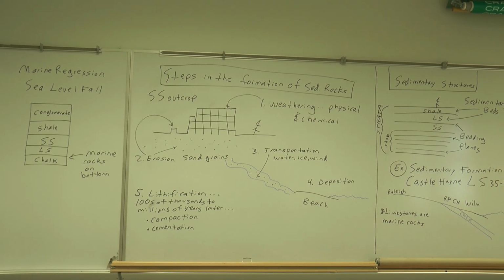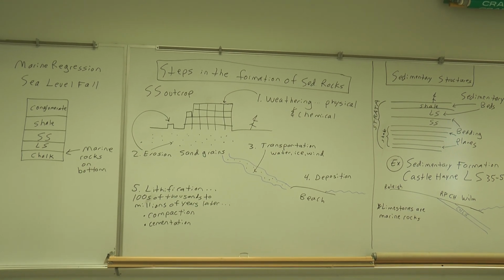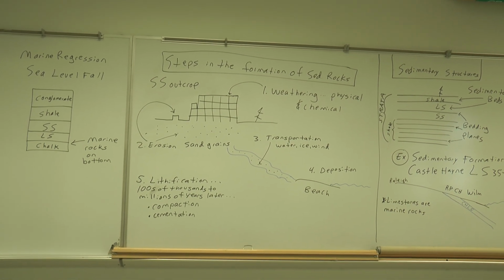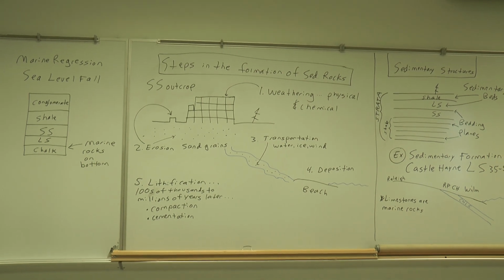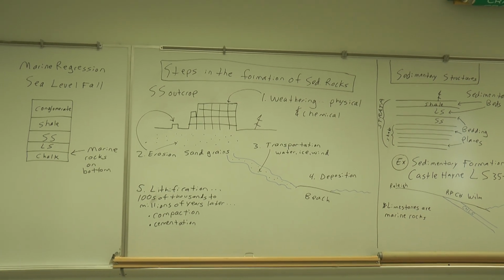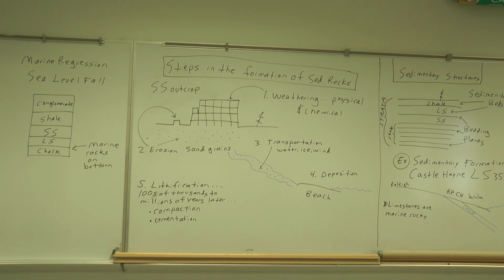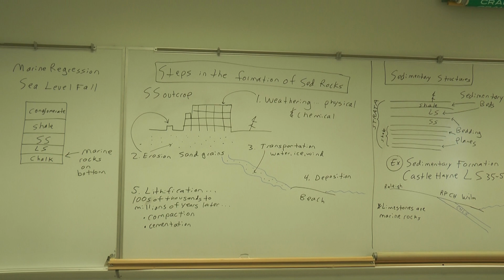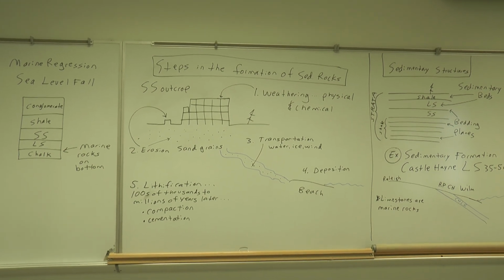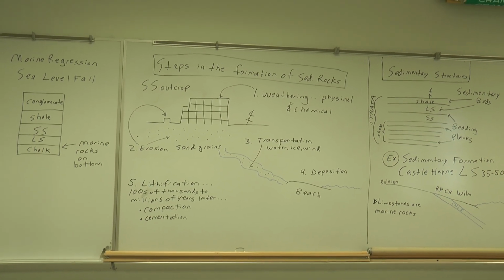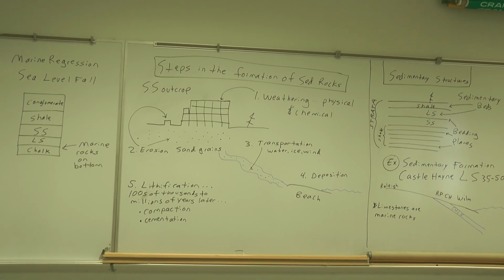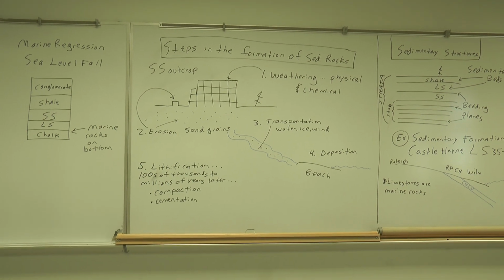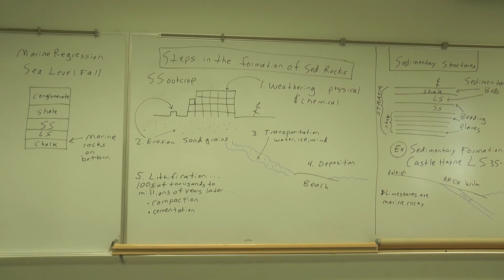First of all, those dots at the base of the sandstone outcrop are sand grains. Makes sense, it's a sandstone outcrop. You should expect to find a bunch of sand grains littering the base of the outcrop. It's also pointing to that square, smaller piece of sandstone over on the left that clearly has been chucked out of the top left corner of the outcrop there, and frost wedging has a lot to do with that. So step number 2, erosion, the extraction of the mineral grains, these sedimentary pieces from the bedrock.